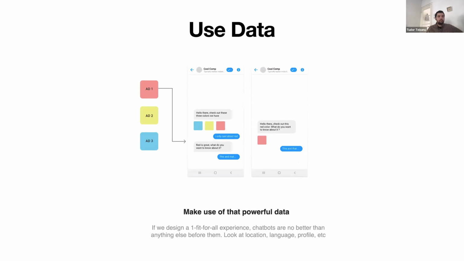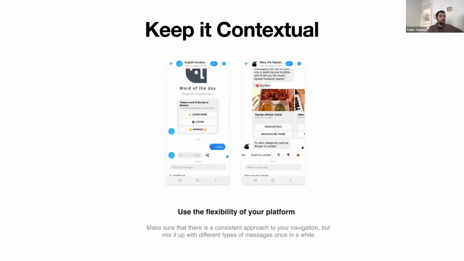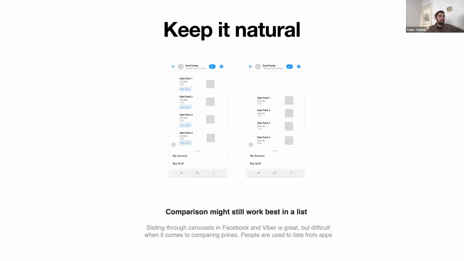I talked about this a lot before. Use data. Keep it contextual. I think it's really interesting. There are some chatbots in Facebook that try to mix it up a bit. So for example, you have an audio message on the left because I can listen to the word of the day, which was a nice experience. And on the right, I really like how they used emojis to select the food type. It's not amazing, but it's a micro interaction almost that is delightful enough to make me remember that bot, right? And mixing all these texts with a few images and a few other interactions could be really useful.